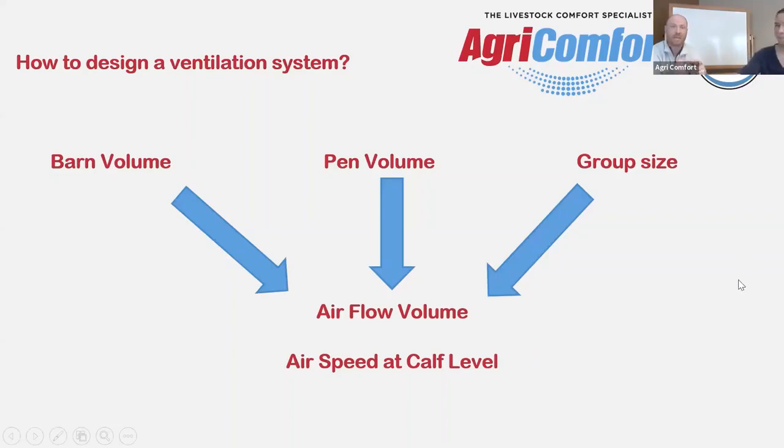That's why we look at pen volume. A person can design a ventilation system and talk about all the interior barn volume, and a lot of these barns nowadays have higher sidewalls, 12, 14 feet with big peaks. Unless we are triple stacking our calves, or these calves live on stilts, they're only going to be breathing the air that's 4 feet and down. So when I look at a barn, I don't really care about the quality of air up in the rafters, because calves are never going to breathe that. I ask, what's their pen, and what is the air immediately surrounding them? That's what Dr. Northern called the microenvironment, and that's what we need to focus on.